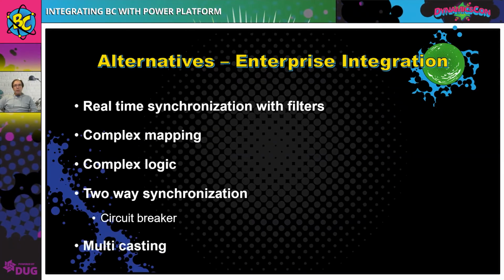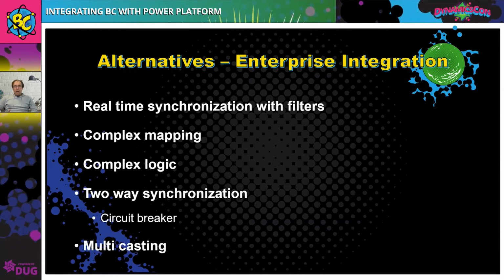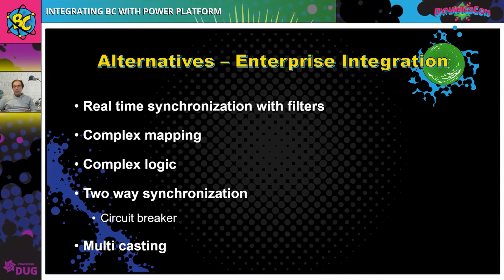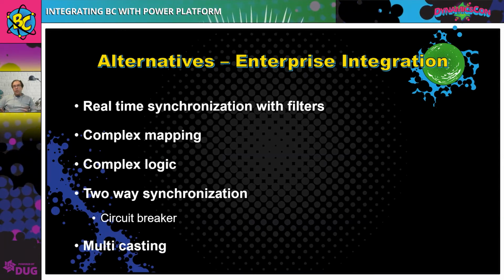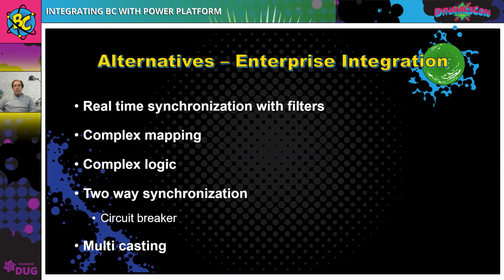Then finally, the other place where you're using enterprise integration a lot is when you're having some kind of multicasting. Now, I not only have BC and Dataverse working, but the data that goes from Dataverse to BC also should go to other places. Why do I need to create three different point-to-point integrations when enterprise integration gives me the way to multicast that to any of the systems and treat each one of those integrations as its own integration with its own set of logic? Right? So those are the places where you'd be using enterprise integration.